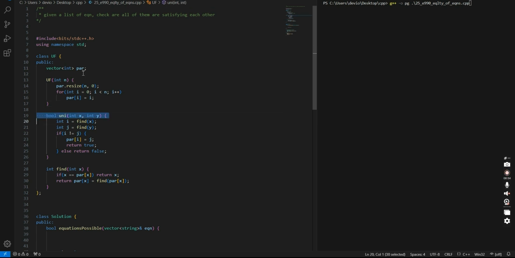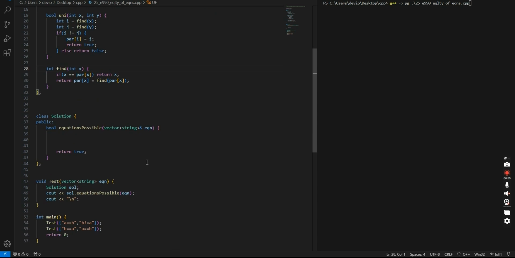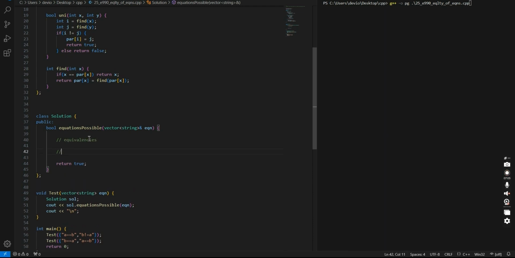When they are under an equivalency condition, you will union them to make them equal under a single group. You can use this find operation to get the root of each group, so that you have the equations now. First you will explore equivalencies. Then you explore non-equivalencies.